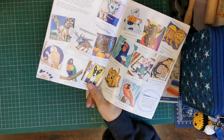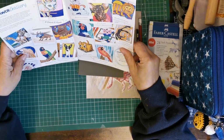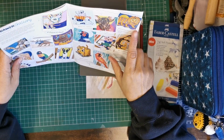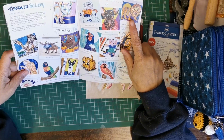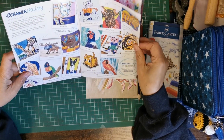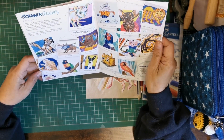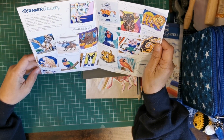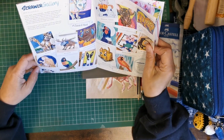And my favorite part, the gallery. And two of my friends are featured here. Well done, Annie Claxton and Tori, also known as Cool Cookie Creatures. I recognize the lion and the cat anywhere. Absolutely fantastic. Beautiful, beautiful artworks. Well done, everybody.